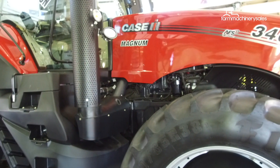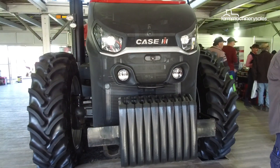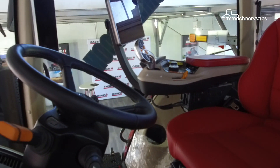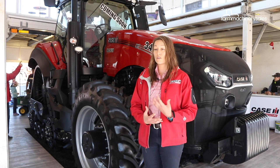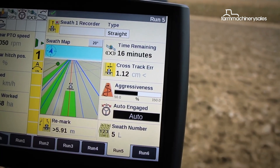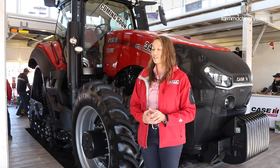While KSIH Magnum users might notice some aesthetic changes, such as a new bonnet design and new LED headlights, KSIH said it's what's inside that really sets the machines apart. We have a customer portal called the AFS Connect portal — that's where you can visualize and see your farm fields and data from anywhere, including your smartphone or tablet. We have new navigation within that screen, making it a lot more intuitive and simple to use.